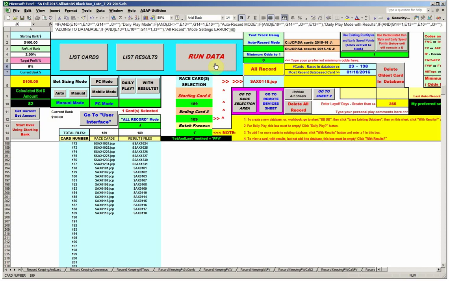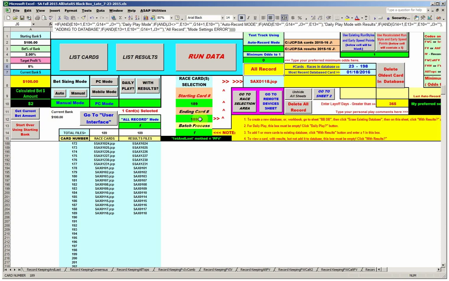Then you just click run data, and it'll run through either one card or several cards through the program. And in all record mode, each card that gets processed and sent to the record keeping sheets will change our summary sheet, which is sheet 2.